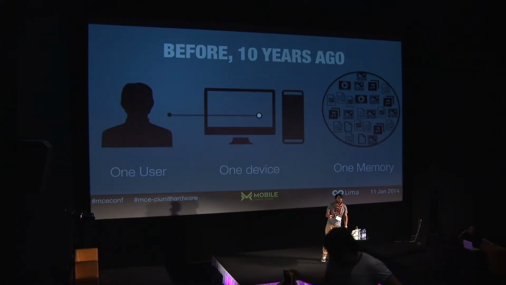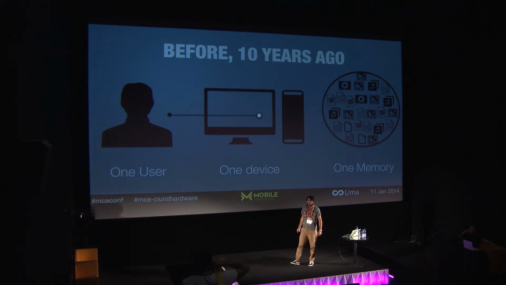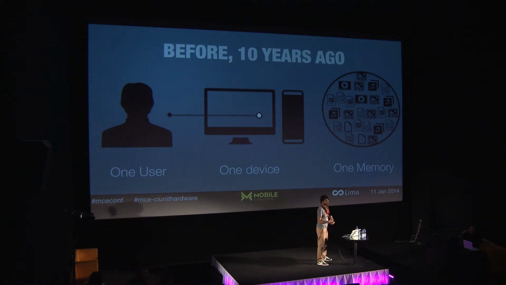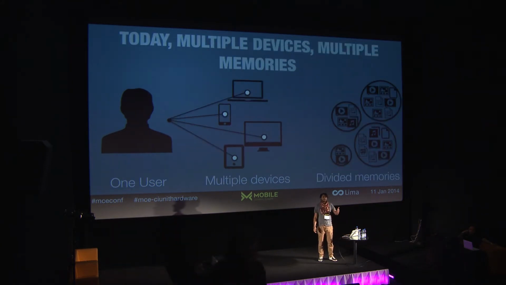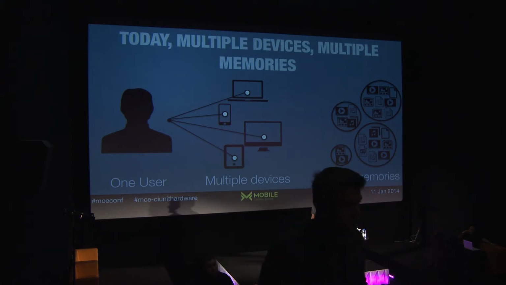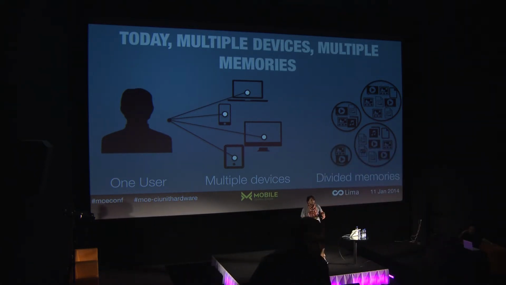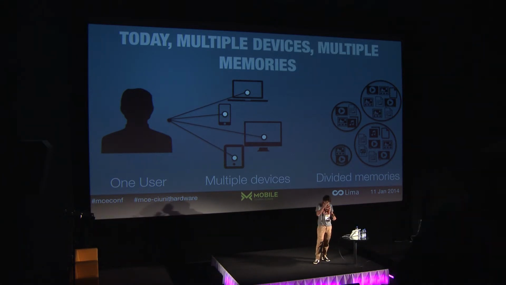Here, just a little introduction to what we are doing at Lima. At Lima, we think that 10 years ago, storage was not a really big problem because one user had one device and one memory. But today we've got a problem because you've got your iPhone, your iPad, your Android, your tablet, your Mac at home, your Mac at work, Linux, Windows, whatever, and you've got a lot of memory and a lot of files. And it's really hard to say, oh, I forgot this file at work.